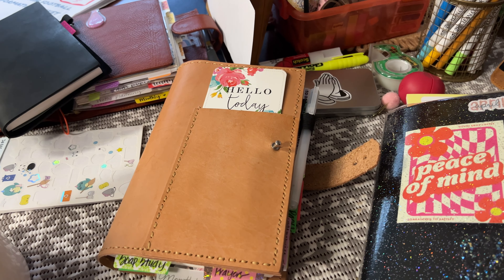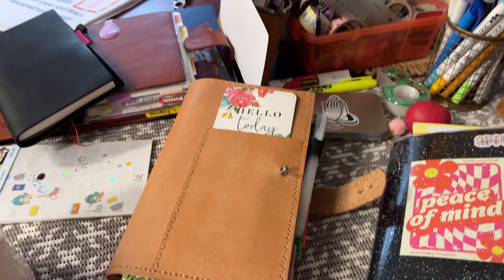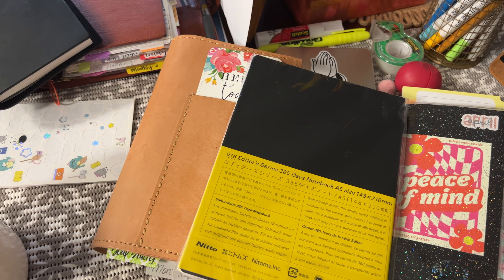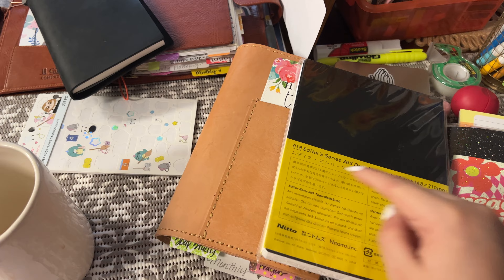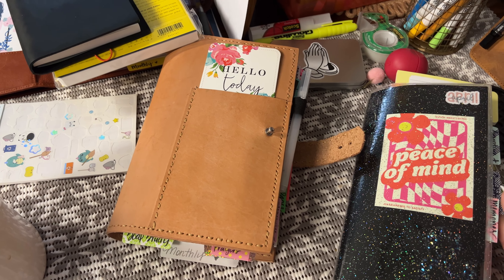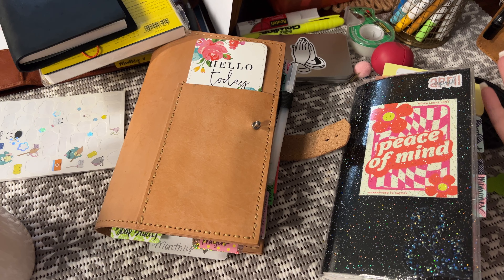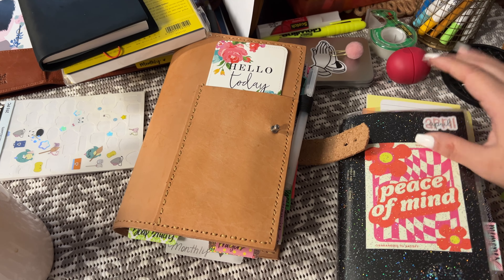I did have my A5 Stology come in and I was like, oh my gosh, are you going to cut it down? Are you going to stay? That was my debacle yesterday — should I cut it? Should I stay in my book? And then I just decided, no ma'am, you are going to stay in your book and you're going to be just fine. And this is going to be for July — so that's June's and then this is July. That's kind of what I do once I commit to tabbing out my book.